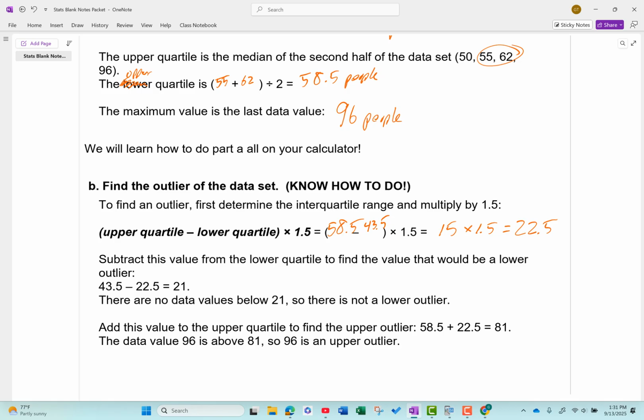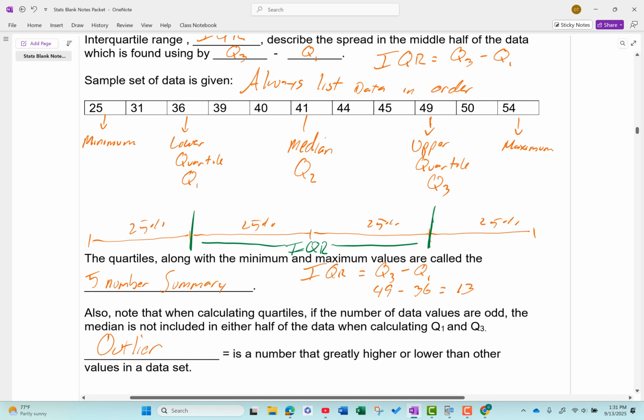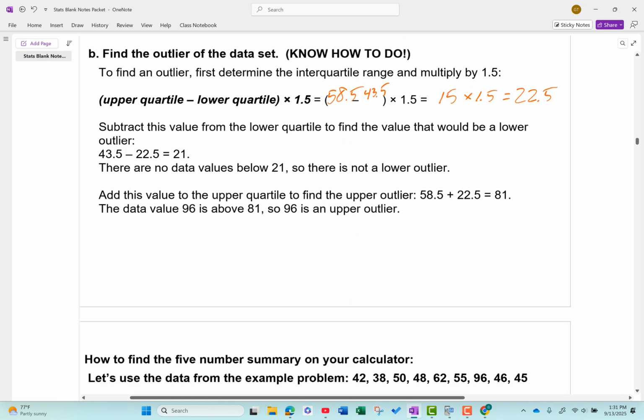So what I'm going to do is take the IQR, and use this up here, if I've got that green part, I'm going to take those boundaries, Q3 and Q1, and take what I just calculated and expand them on both ends. So I'm going to add to the upper quartile and subtract from the lower quartile. I'm just pushing those boundaries a little further to account for some values that might be a little bit higher or a little bit lower, but we're going to set an exact boundary so that I can determine, well, if something's outside of that, that's definitely an outlier. And that's what we're trying to do down here.